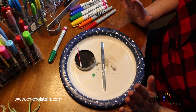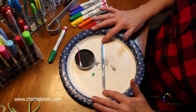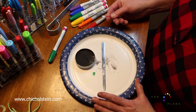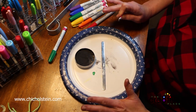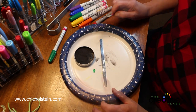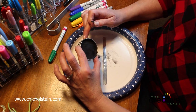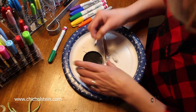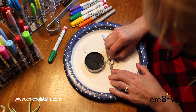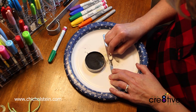And so I have created this, The Creative Place aluminum cuff bracelet. So we're going to go now and color it. And this is actually going to look pretty close to The Creative Place logo. This is just normal everyday shoe polish. We put a bunch of shoe polish on our Q-tip, and we're just going to stick to the word creative to the best of our ability.